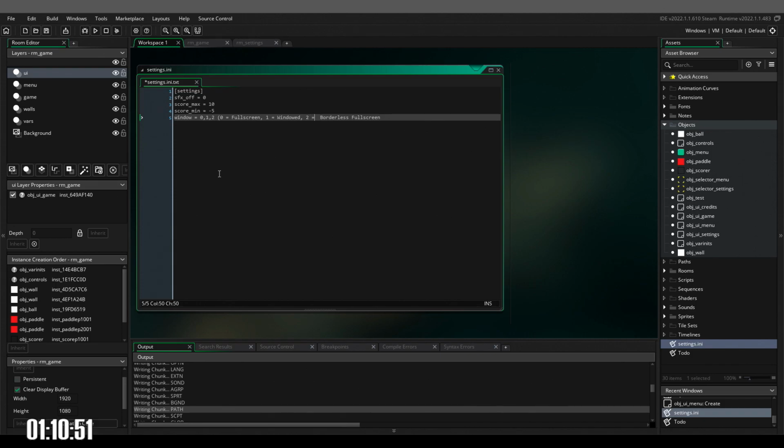It'd be easy enough to just have it cycle through these 3 options. Sound effects, window, what else? So resolution.